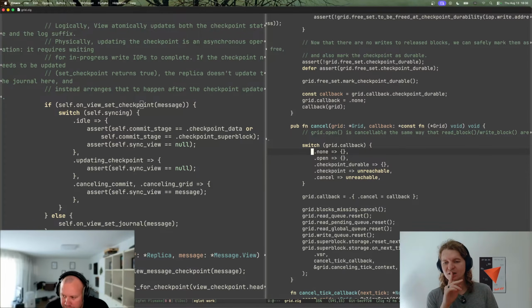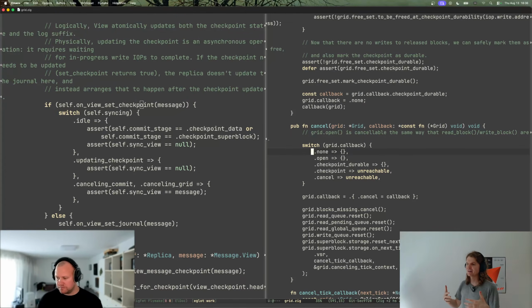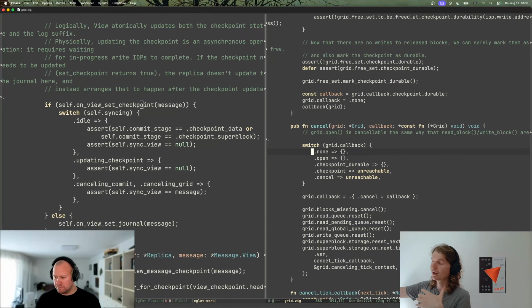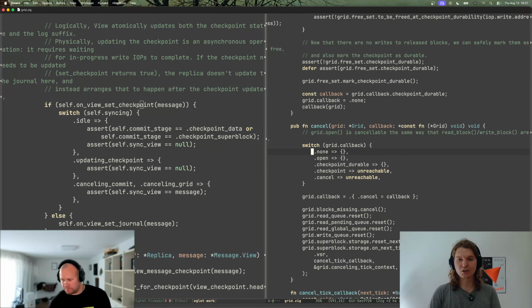So yeah, this is what I expect happens in the grid. Grid has a list of requests which are currently executing, or should be executing, but they might not actually execute because grid is also the component which tracks repair from the network. So when a request comes into grid, it first adds into the queue, and from that queue, it could either go through IO_uring to disk, or it could wait until it is resolved by some network request. So I think what happens is that we immediately clear all the queue. You could see it right here inside grid's cancel. We have this grid.read_queue.reset, which empties this out.